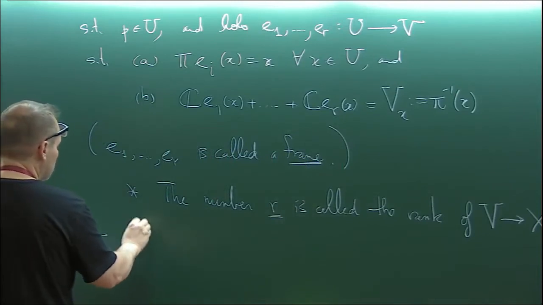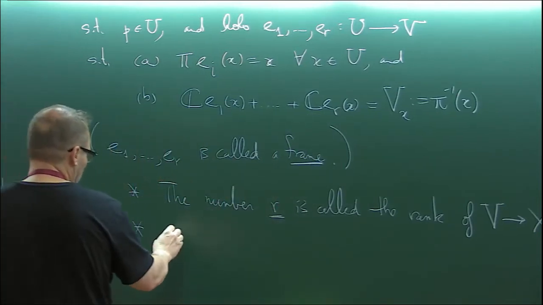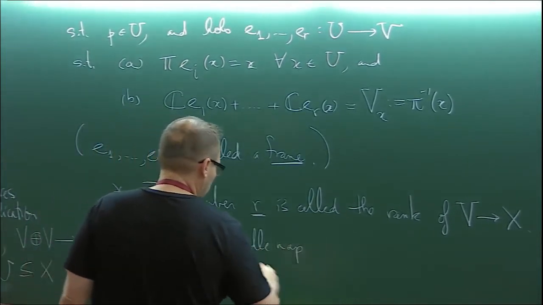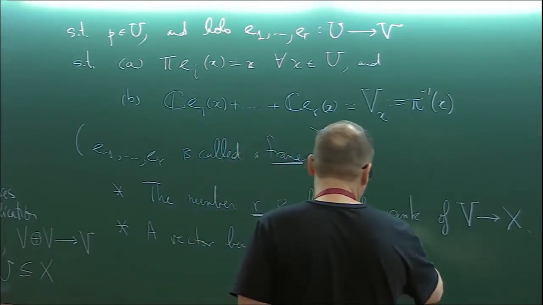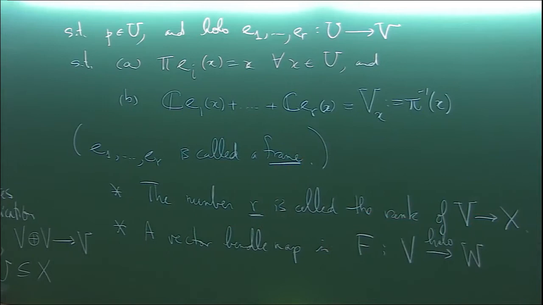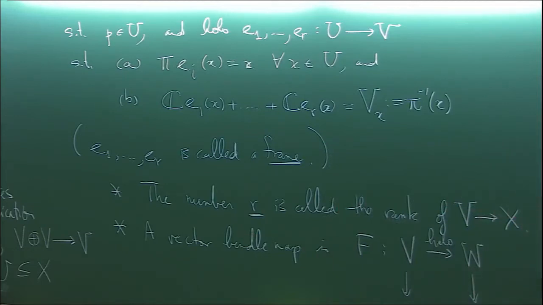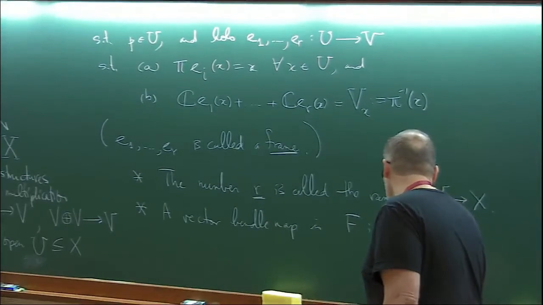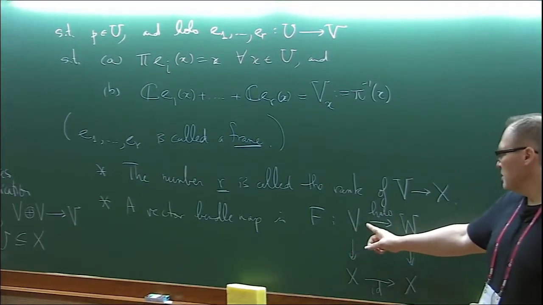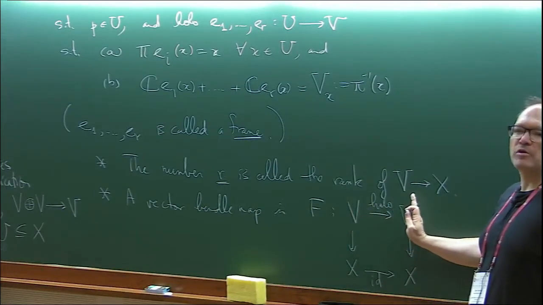And the last thing we need is to decide which vector bundles are different. So a vector bundle map is a holomorphic map, say from V into W. V and W are vector bundles, so this would be a holomorphic map, and then you have projections, for vector bundles over the same base. This map should be sitting over the identity. What this means simply is that F is a holomorphic map which maps a fiber of V over X to the fiber of W over X.